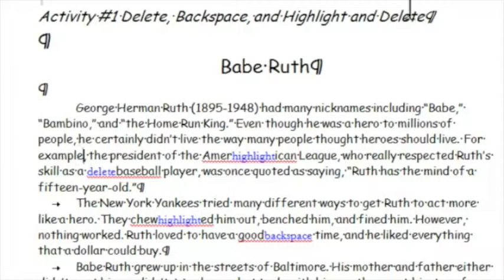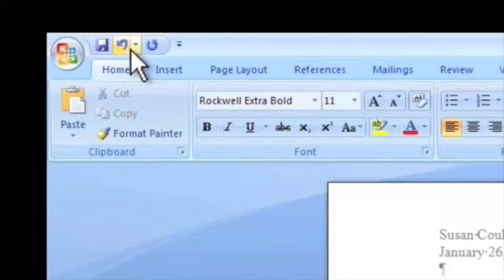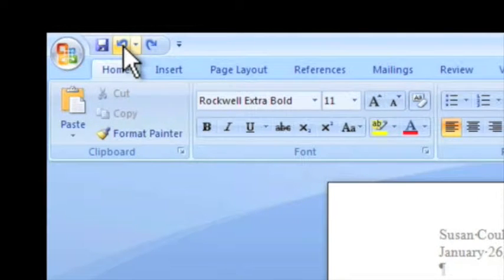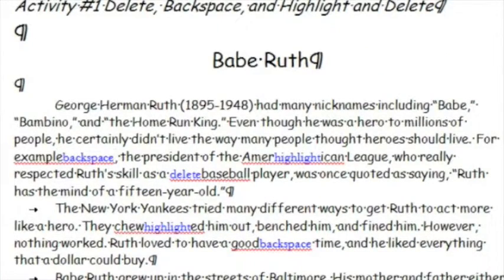We're going to be practicing this. If you make a mistake, there's one very important button or key that I'd like you to know, and that's the undo button. So if I make a mistake, I can just simply click and it will return it back the way it was before I made the changes. The blue text tells you the method you're to use to remove the text. So you're going to practice your skills. Again, if you make a mistake, you can always click the undo button.